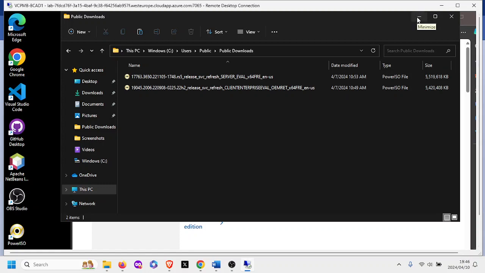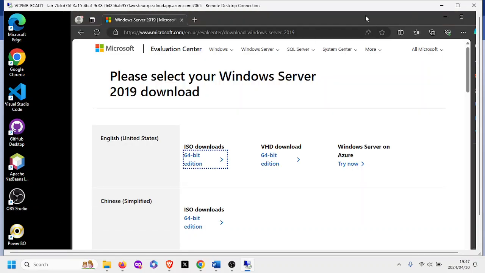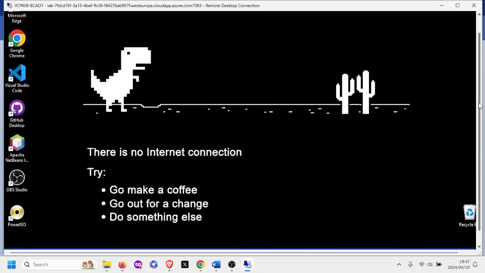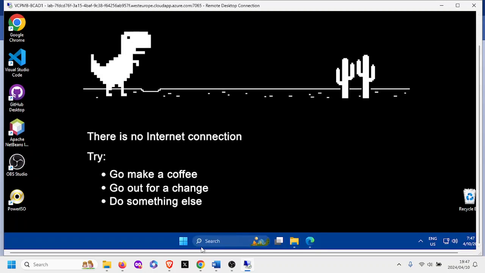So once you have this in place, minimize this folder. Also minimize your browser. This is not what we want to use. Now I'm going to scroll down my interface. I'm sure on your own interface all this will fit on your screen, but mine, I need to minimize this for recording sake.